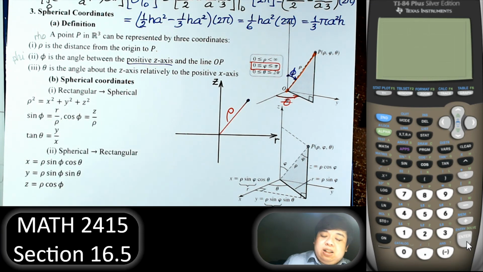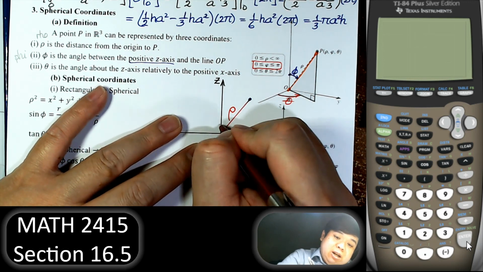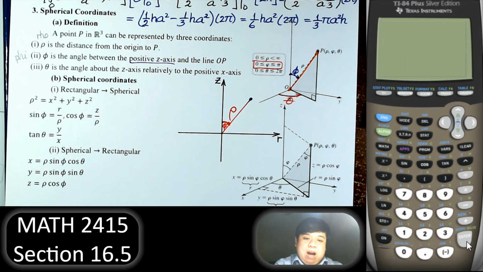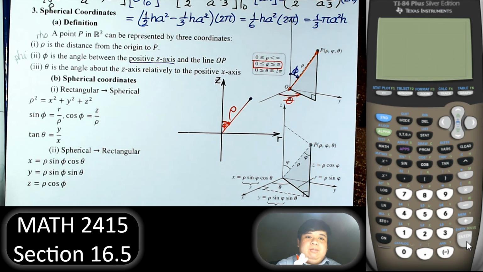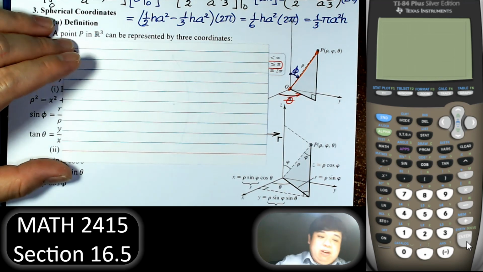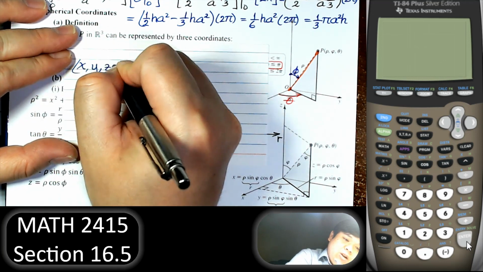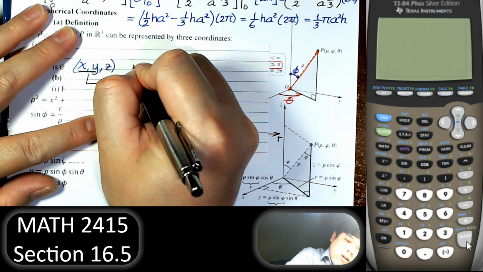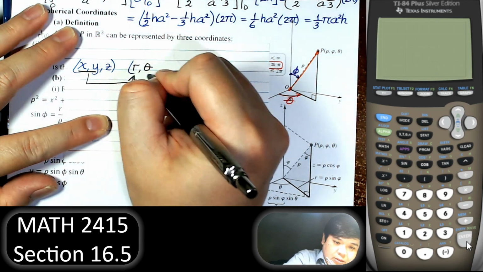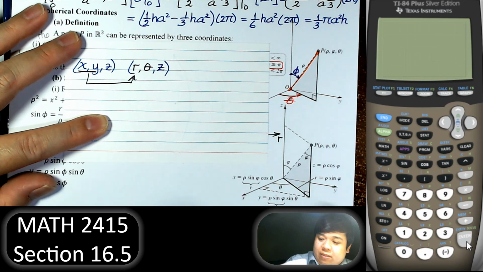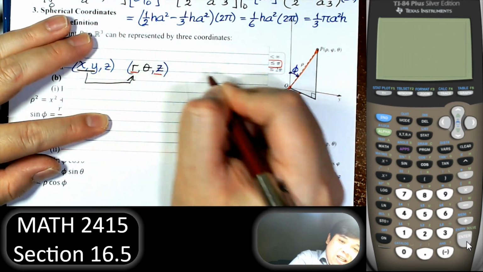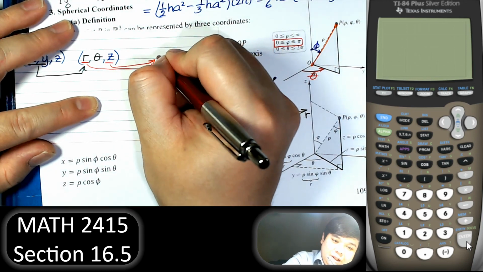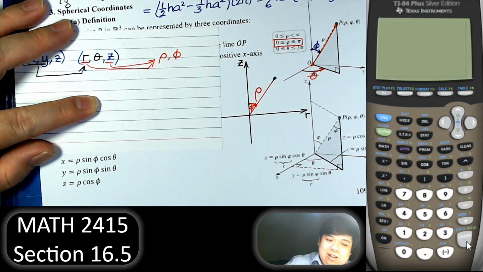And also the theta. This goes from the positive x-axis. We're not doing that anymore. We define the angle phi to be from the positive z-axis and going downward. Right. Now, think about this. Essentially, this is what we have. We have x, y, and z in rectangular, right? Now, what we do is we take x and y, replace that with r and theta. And that's called cylindrical coordinates. And after that, we replace r and z with rho and phi. And then we still have theta.